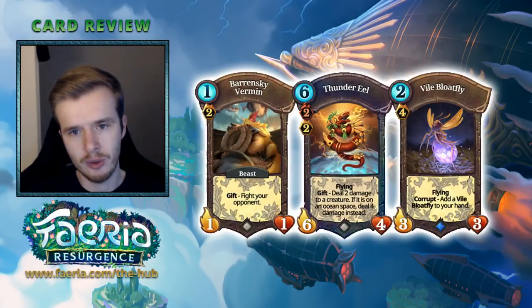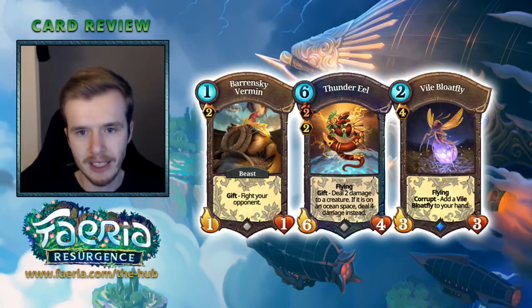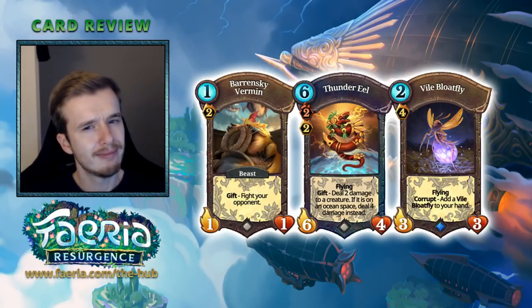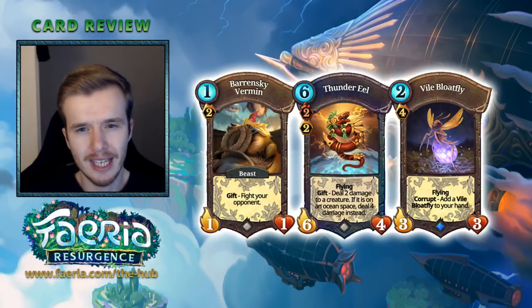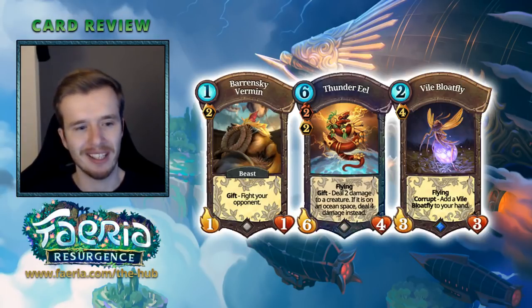Alright, we're getting to the... I believe this is the last of the yellow cards and some of the dual color cards. So Barren Sky Vermin, another beast. This is a 2 desert, 1 Faeria, 1/1 gift. Fight your opponent? Oh my goodness.